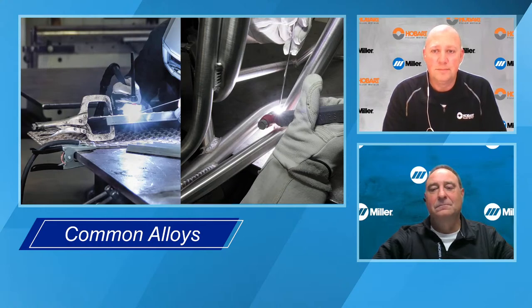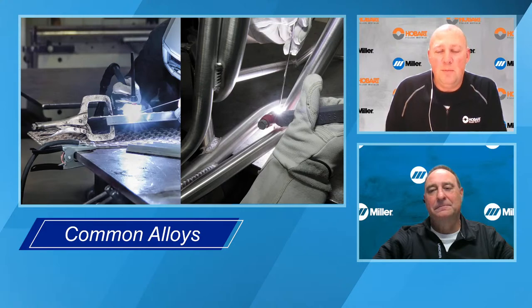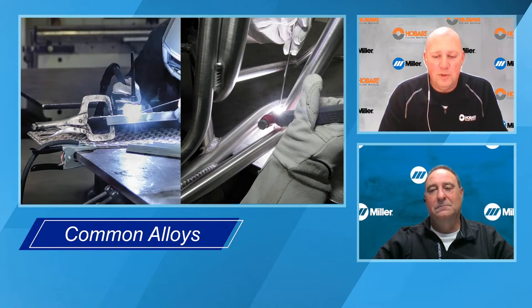Very good. Okay, what about cast alloys? How can you tell if it's cast? If you think of irregular shapes, there's two times where you see irregular shapes: castings and extrusions. Usually it's fairly clear if it's an extrusion, because the profile is going to be the same the full length. But if it's an odd shape where there's just no way that it can be fabricated, or if it's got a rough surface, that's another indication that it's a cast. Or if it's broken, usually castings are a little bit more likely to crack or break.